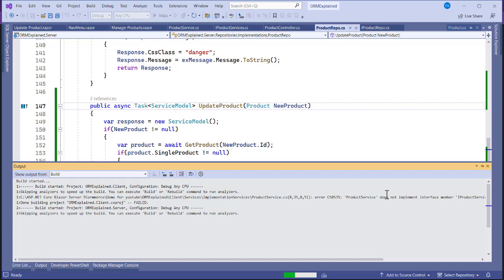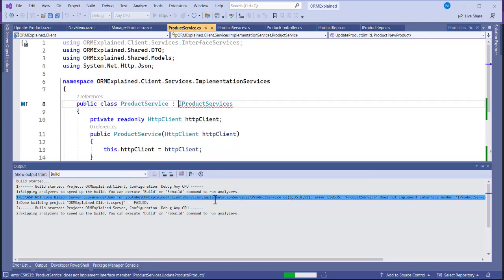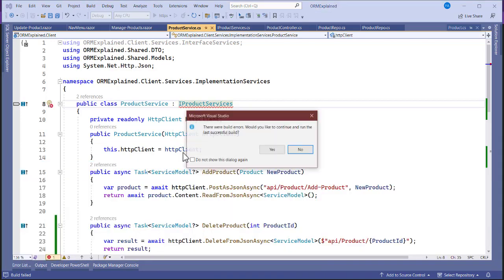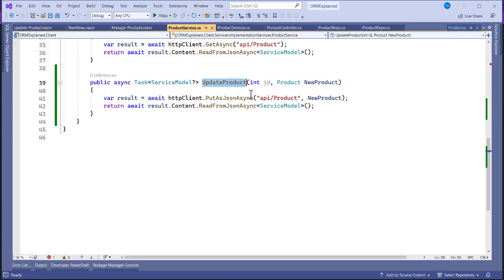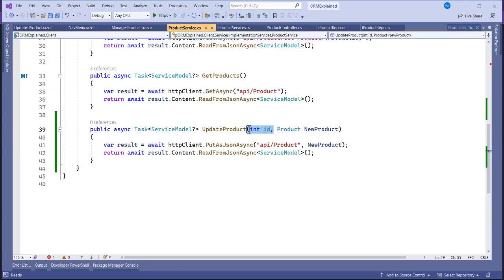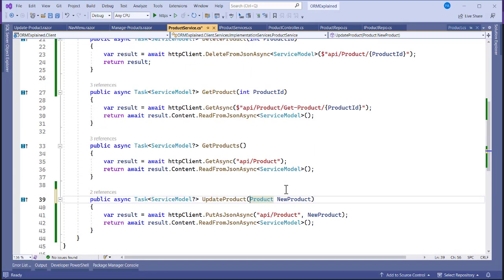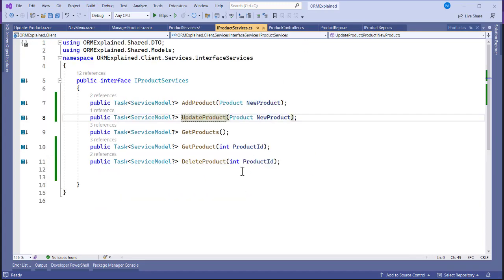Okay, so it is filled with that service and implement interface. Let's see. No. This update. Okay, so here we need just ID. You need this ID product service and I product service. Okay, ID.